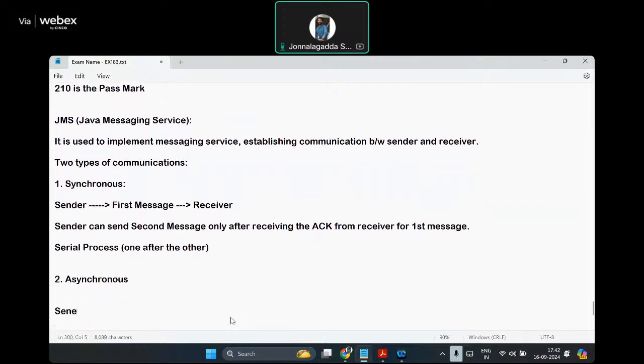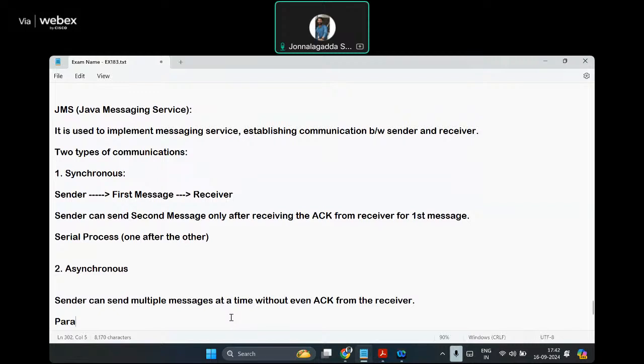The sender can send multiple messages at a time, even without acknowledgement from the receiver. So I can say this is a parallel process, that means at a time. With these two definitions, I can conclude that asynchronous communication is very important.